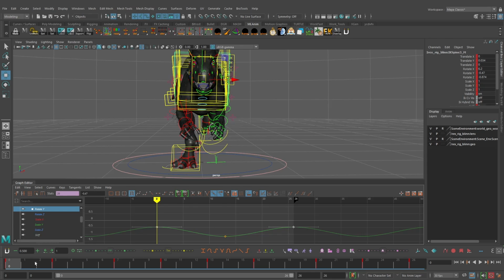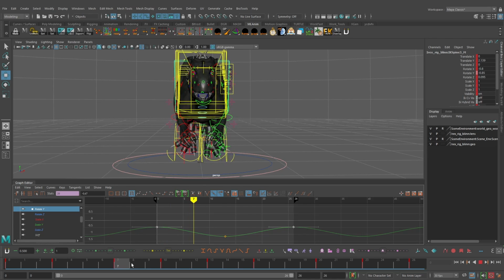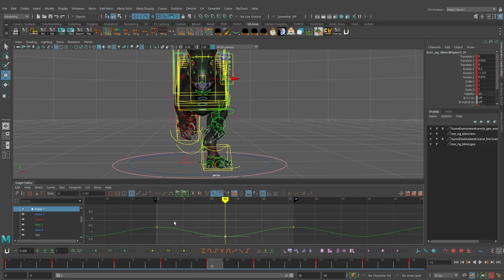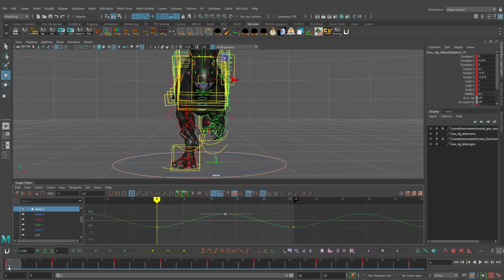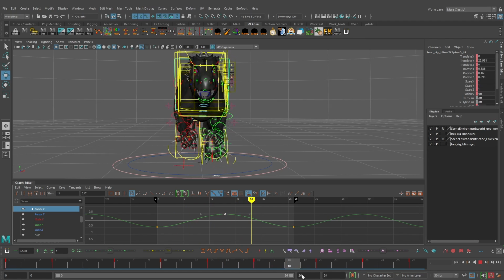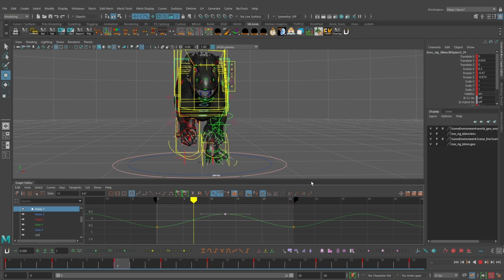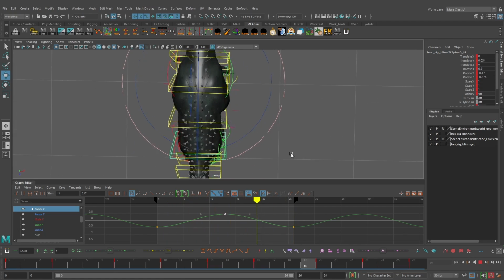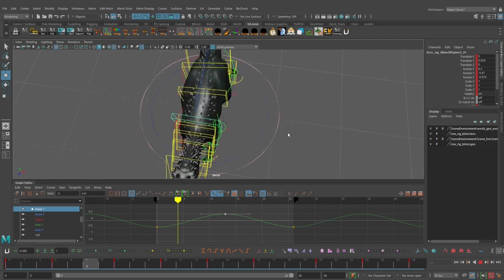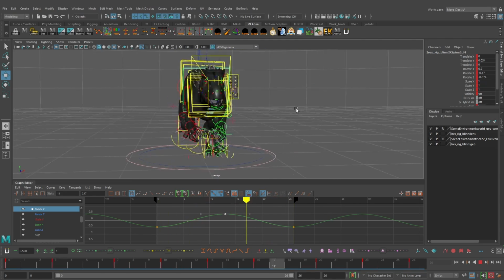And then what we're going to do is scrub forward here to frame 13. And what we're going to do is copy this value here, paste it on the keyframe on frame 13, and take away that negative value in the graph editor there. Because again, the pose on frame 13 is basically the mirrored version of frame 0 there. So we're getting just a little bit of rotation along the y-axis, which is working well. Again, you can see we're getting some nice fleshiness in the chest there.